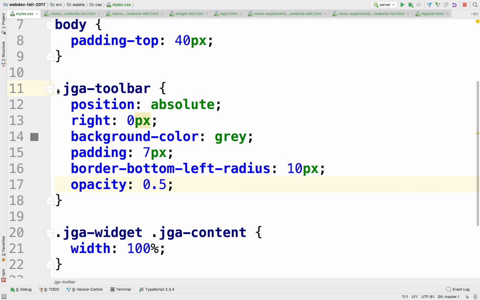Also here, the toolbar. Notice that this name we chose here is somewhat vague, right? JGA toolbar. It could be that it might mean some other toolbar, right? Maybe a toolbar at the top, or maybe a toolbar on the right-hand side. So maybe my naming convention was wrong. Perhaps I want to add here, widget toolbar, okay? Or even better, maybe I want to preface it with somewhat of a higher context, saying this is a toolbar, but it's in the widget, or this is a toolbar on the sidebar, or this is a toolbar on the header, or things like that.